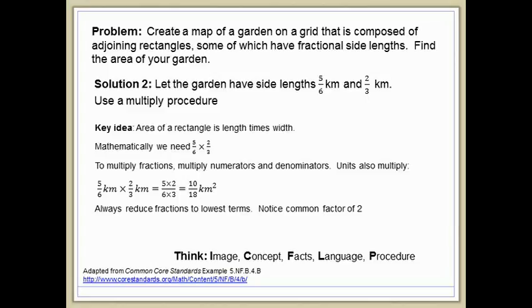And from a procedural point of view, we're looking for common factors. And we found a common factor of 2. 2 goes into 10, 2 goes into 18. So we can think of this 10/18 as 2 times 5 over 2 times 9. But the 2's will cancel out, and we basically have one fraction that's equivalent to 5/9. So our result can equivalently be written as 5/9 square kilometers.